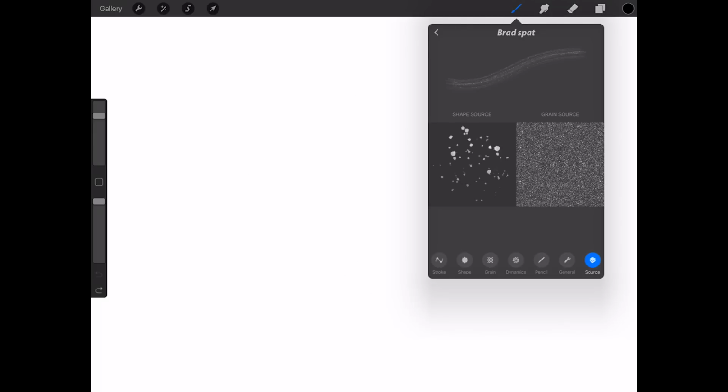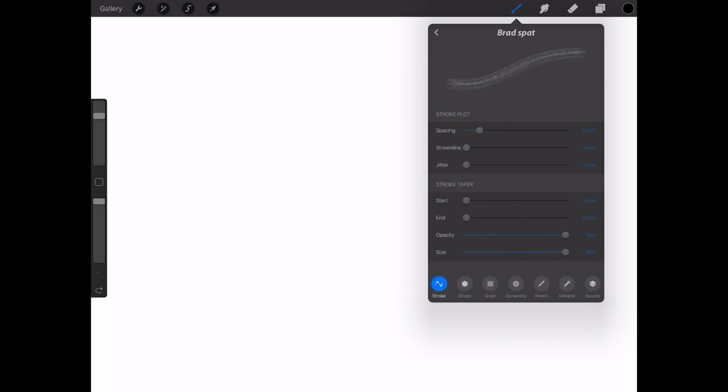Let me go back to that brush, and let me start playing with the settings a little bit. I'm going to start by going to stroke. Now we want to make this more random. So I'm going to start by going to this little third thing down, which is called jitter. As you can see, as I max it out, now we're starting to see it become a little more random, less straight lines. I just want to get it to a point where I think it looks pretty good. I want to get a nice soft edge on it. So here it's too much like a brush. Here it's just too wide. I think right about there is really what I'm looking for.